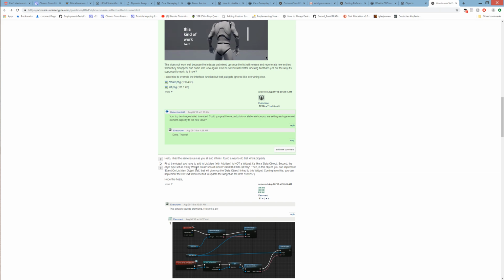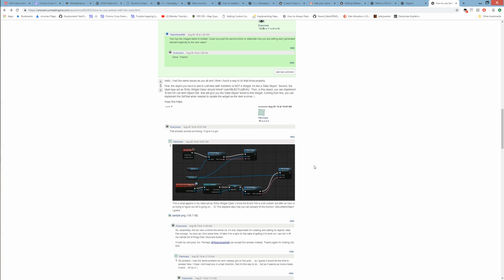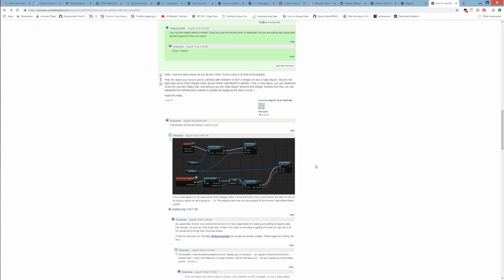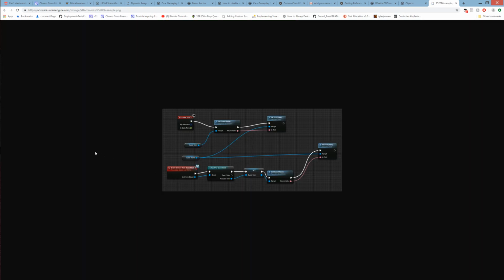Object type set as tree widget class. So quest item, quest name, target, set text, quest name, on list item, object set.